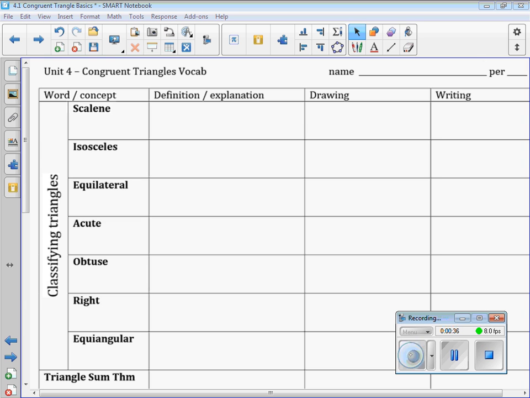Okay, let's move on. As you predicted, we have a vocabulary list that we're going to have to go through for this section. If you put me on pause right now and go down to the description, which is a box just below the video when you open it up on YouTube, there's a link there. I want you to click on that link, print up the vocabulary sheet, and then come back and continue the video. So put me on pause, go get that sheet. I expect to see that sheet next class filled out.